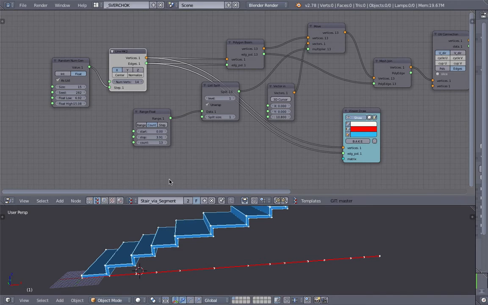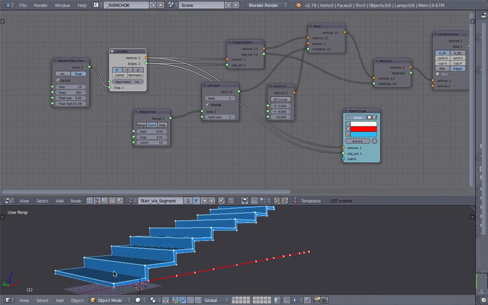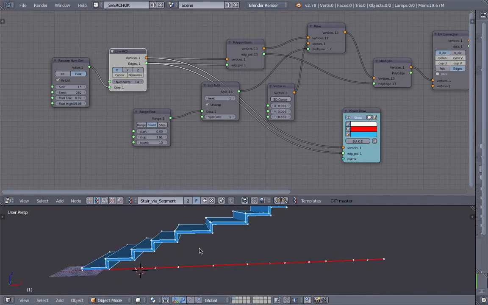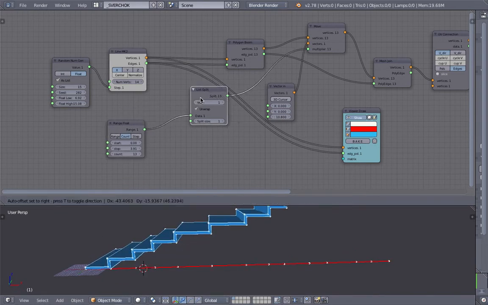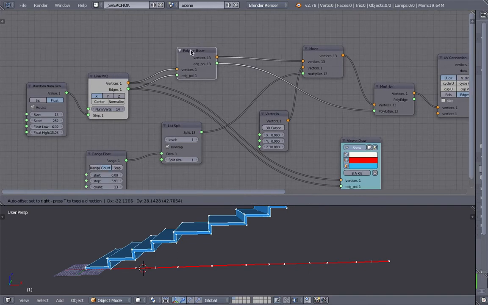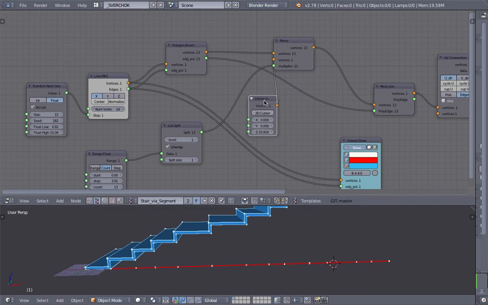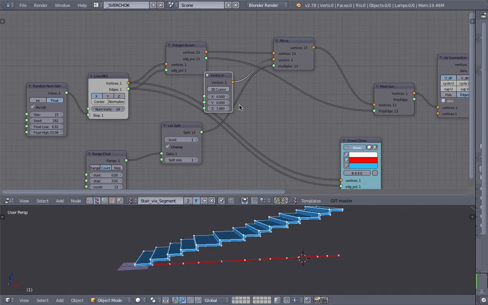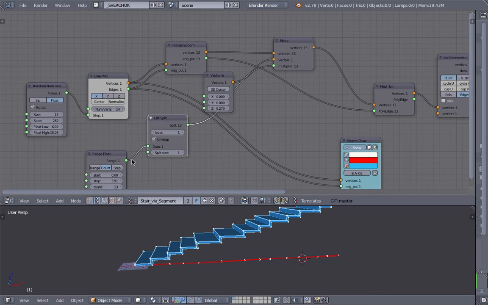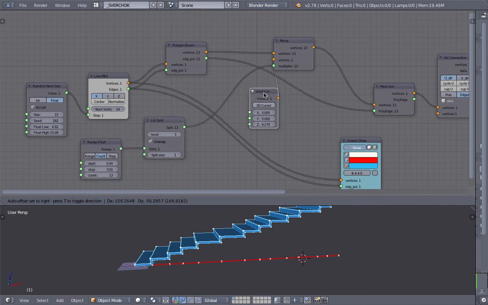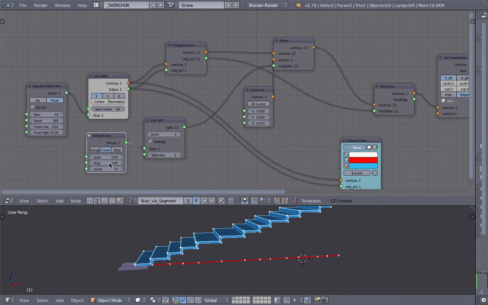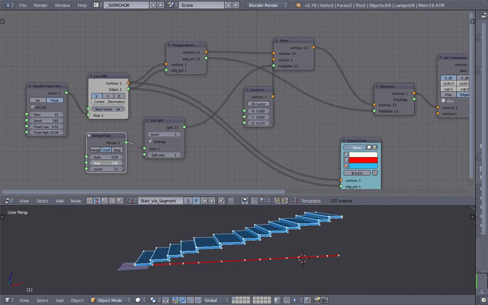Because the next thing you can do is simply extrude it to the side and extrude it up, and you can end up with a stair as well. But what I did here is simply use polygon boom. Polygon boom separates all the edges, and after they are separated, I move them up in the z-axis like so. And I also use list splitting and other nodes to adjust the height.